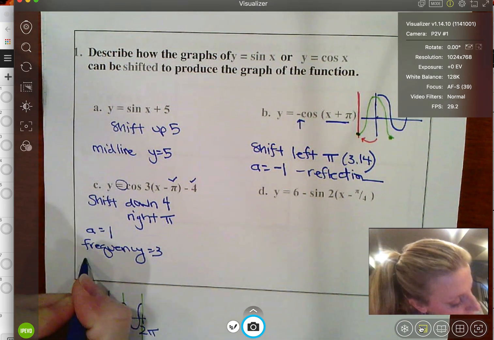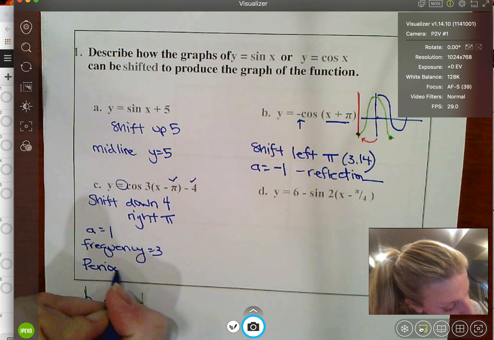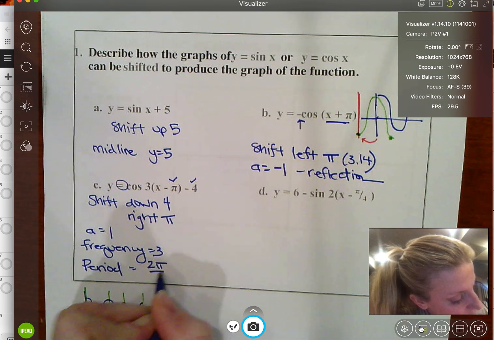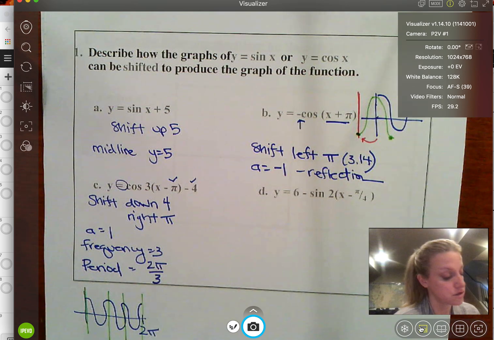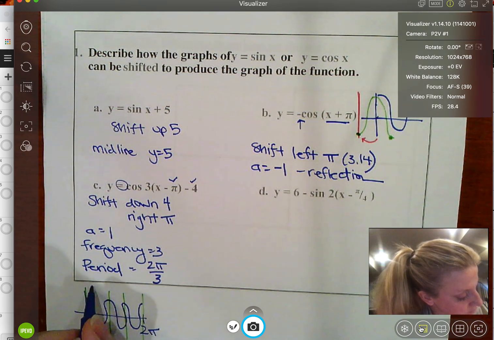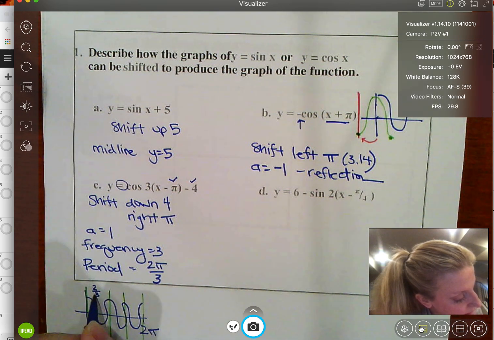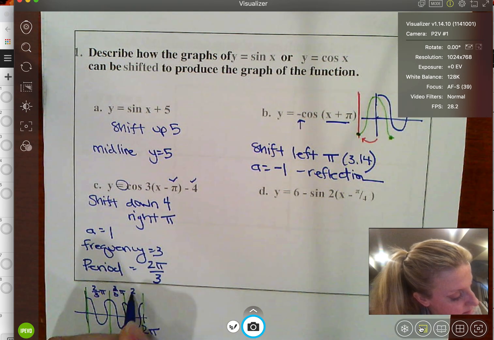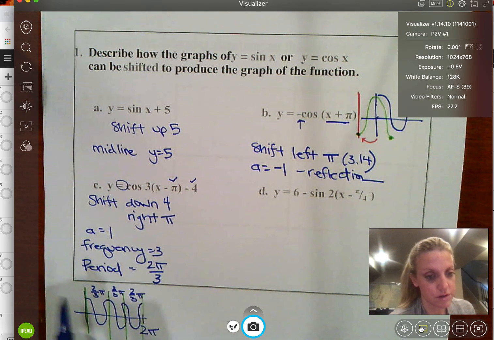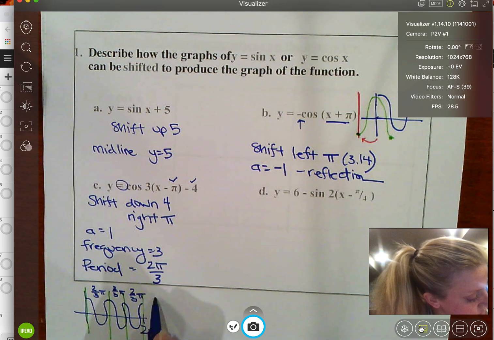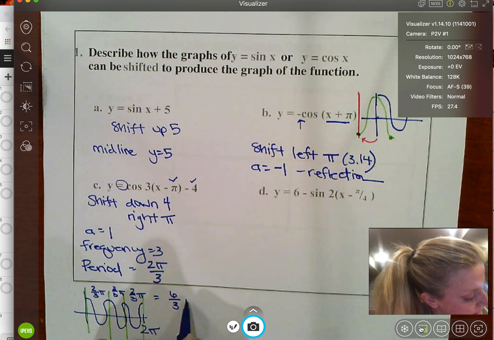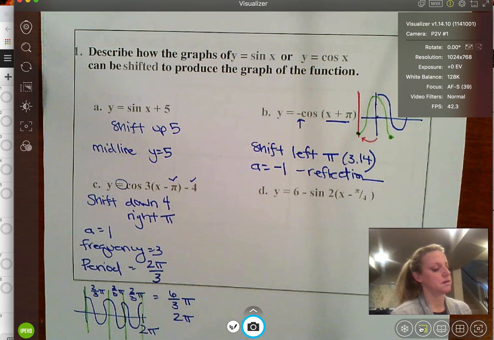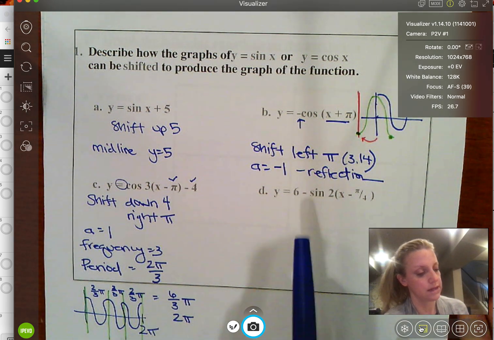And then you should get the period, which is 2 pi divided by the frequency. That makes sense. It's 2/3 pi. Because if this is 2/3 pi, this is 2/3 pi, and this is 2/3 pi, well, 2/3 plus 2/3 plus 2/3 adds up to 6/3 pi, which reduces to 2 pi, which is what we needed. So I feel good about the period being 2 pi over 3.